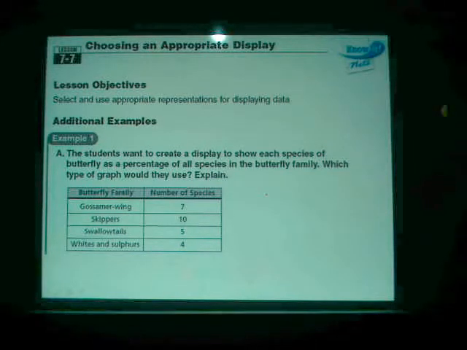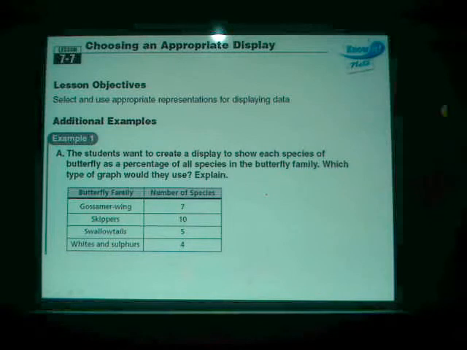You want to use a bar graph to display and compare data. And oftentimes you will hear the phrase distinct categories thrown around when they talk about bar graphs. A line graph, by comparison, shows how data changes over a period of time, and we discussed that quite a bit when we talked about line graphs in the previous section. You want to use a circle graph to show how a set of data is divided into parts. When something adds up to 100%, that should be a large tip-off that it would be a circle graph.